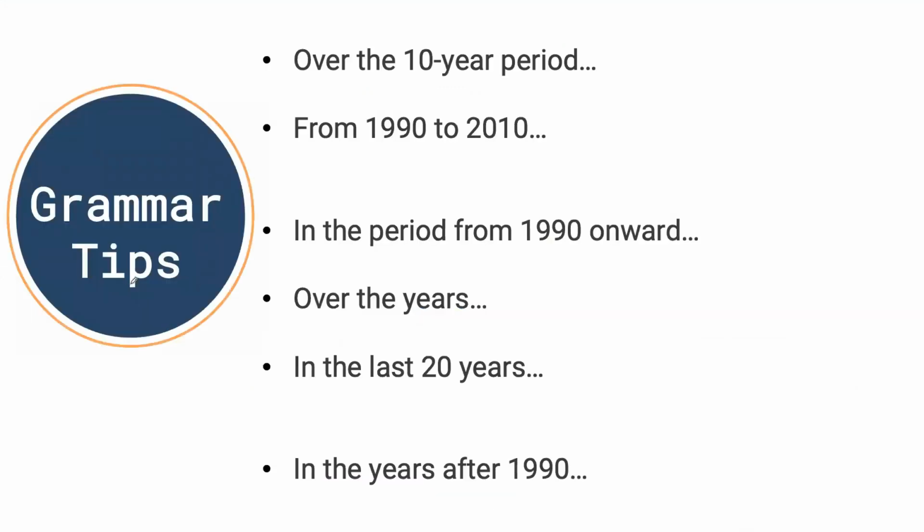So before we even look at the outline and how to write this essay, let's familiarize ourselves with the grammar. So here I've got some great grammar tips. And these 6 phrases are quite useful. You're going to use them a lot when it comes to these types of questions, when looking at the present, looking at the past. So let's get started here. The first example says, over the 10-year period. So here we're looking at a period of 10 years. A way to end this sentence, we could say, the island has witnessed big changes. Now, this is applicable if the 10-year period comes into the present. Since we're still in the 10-year period, we would say the island has witnessed big changes.